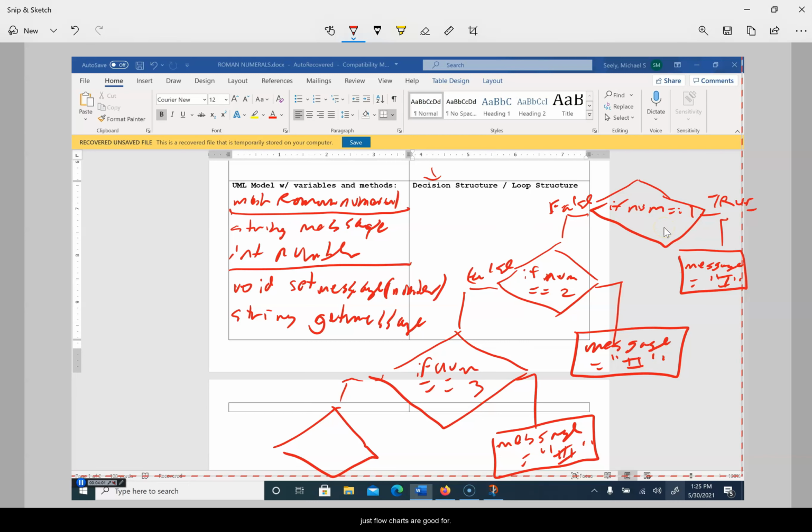These flowcharts are good for new programmers who are just learning this stuff.